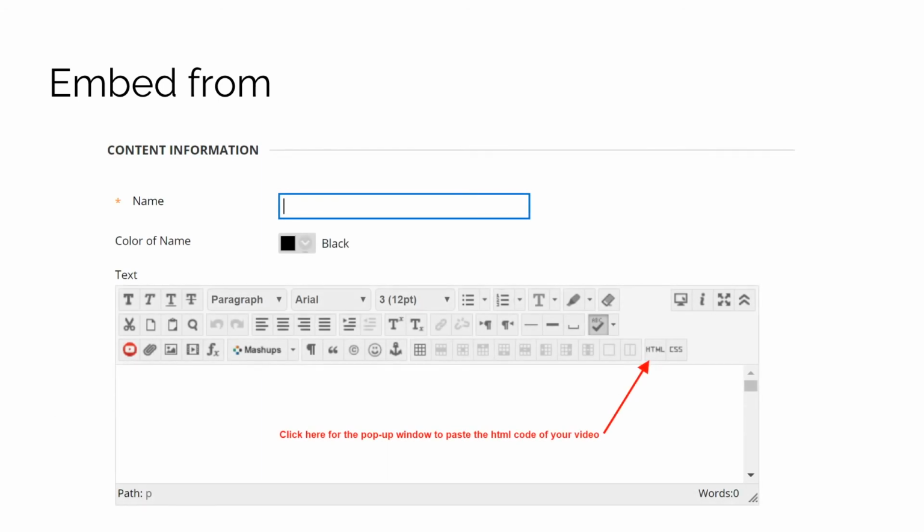And then, once you've uploaded your video and have the share code, you'll need to paste that into your Blackboard course item. Please note that after you've pasted the code, you will need to click the Update button, which will return you to the Edit Item window. You will see a yellow box appear instead of your video, and don't worry, this is supposed to happen. Once you're finished editing your item, make sure to click the Submit button.